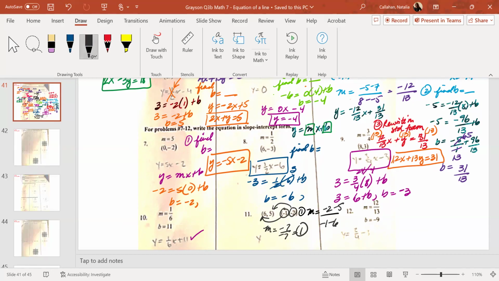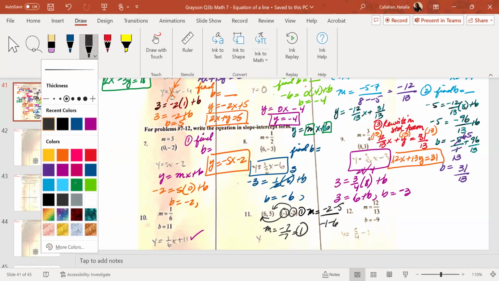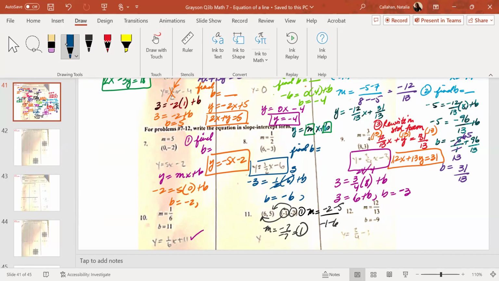Now what do you need to find? Now I need to find my B. So if you're going to go ahead and find B, remember it's 5 equals 1 times 6. I use this one mainly because it's all positive. I don't want to deal with the negative. Okay, even the numbers are a little bit bigger. Plus B. B is -1. What did you get for B? -1. Good. So your equation is y is equal to x minus 1, correct? Yeah. Good. Awesome. All right.